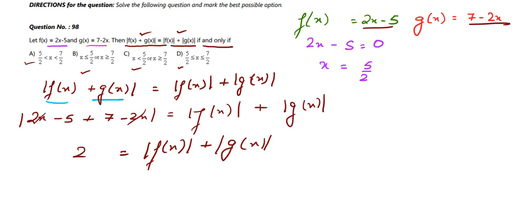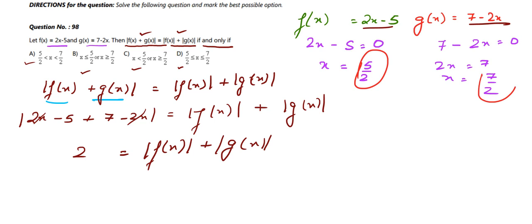So this is a midpoint. We will find another midpoint from the other one equal to 0. 2x equal to 7, therefore x equal to 7 by 2. So these are two points from where the values of x can deviate. So let's write the ranges here.